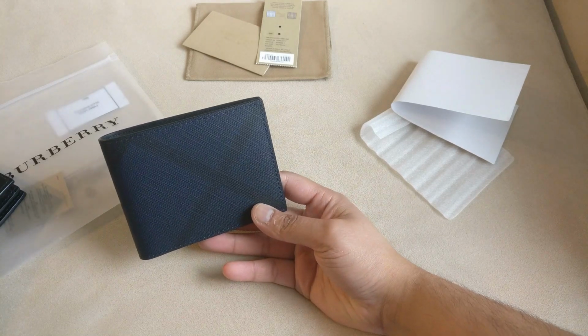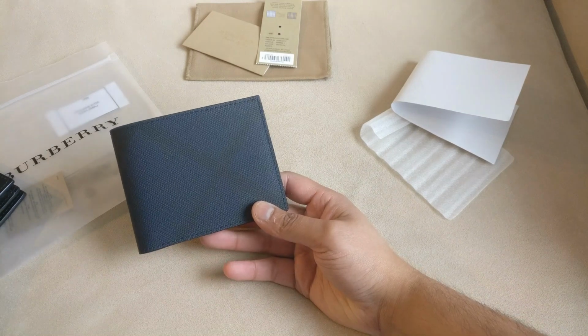But yeah, okay, so that is the reveal of this wallet. Let me know in the comments below if you have any questions.